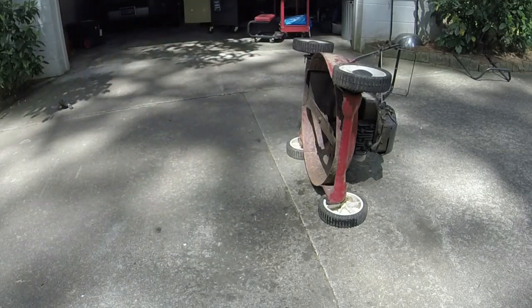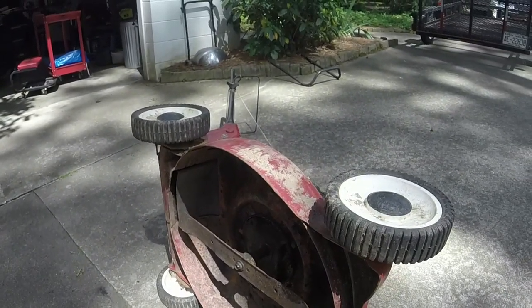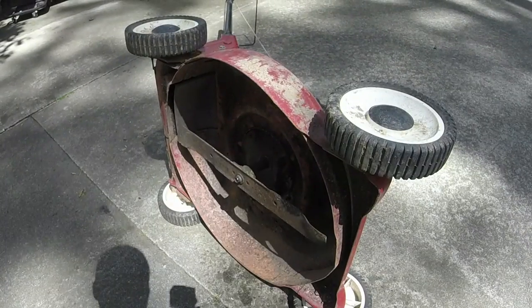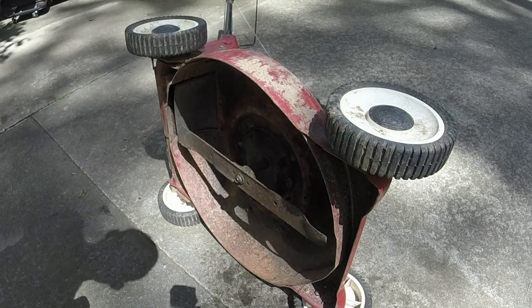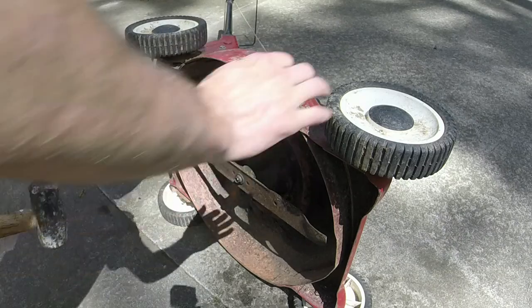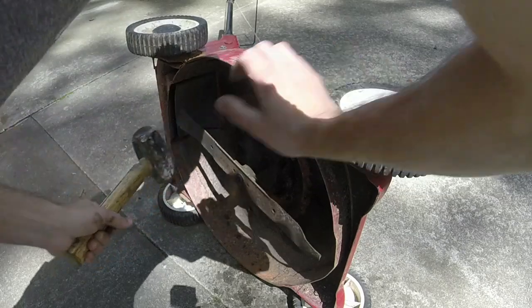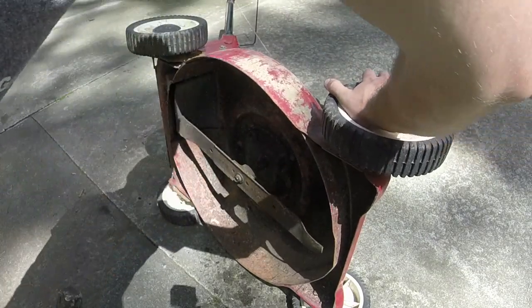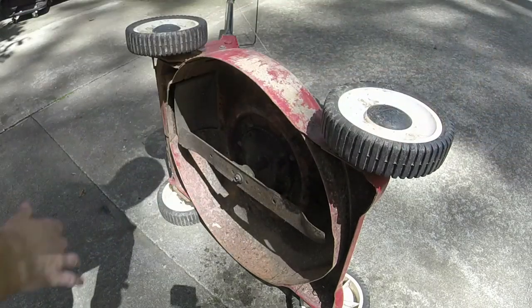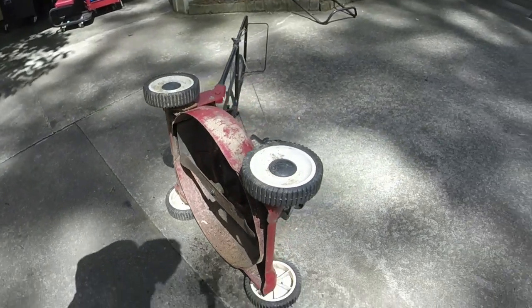We have a shaft that's ever so slightly bent. I mean, just the slightest. So, let me grab a hammer. I found the high spot from what I can tell. I'm going to give it a little bit of encouragement. Here we go. Probably does not need much, honestly. Let's see how that fares.